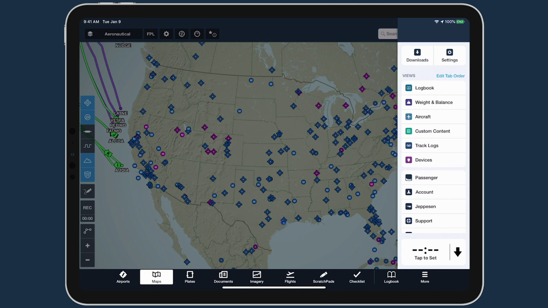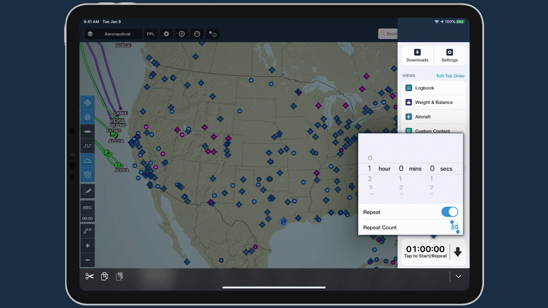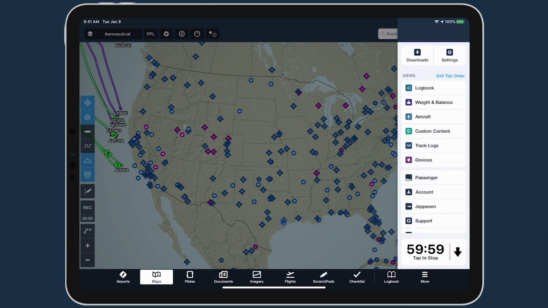And then if you tap the arrow button, it'll switch modes. And now it is in a countdown mode. And in this case, you tap on it and you can set the length of time that timer will be active. You can set it to repeat more than once, and you can set the number of repetitions. So in this case, maybe I want it to repeat 4 times. And now once you tap it, it'll just start counting down. And when it reaches 0, it will give you a notification within the app that the timer has reached 0 and that it will repeat. And if ForeFlight is backgrounded or even closed, it'll still give you an iOS notification each time this timer reaches 0.